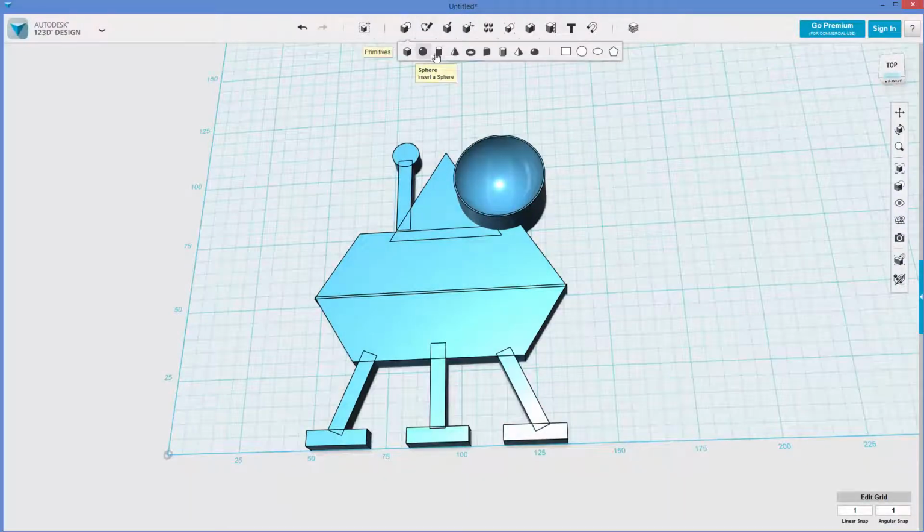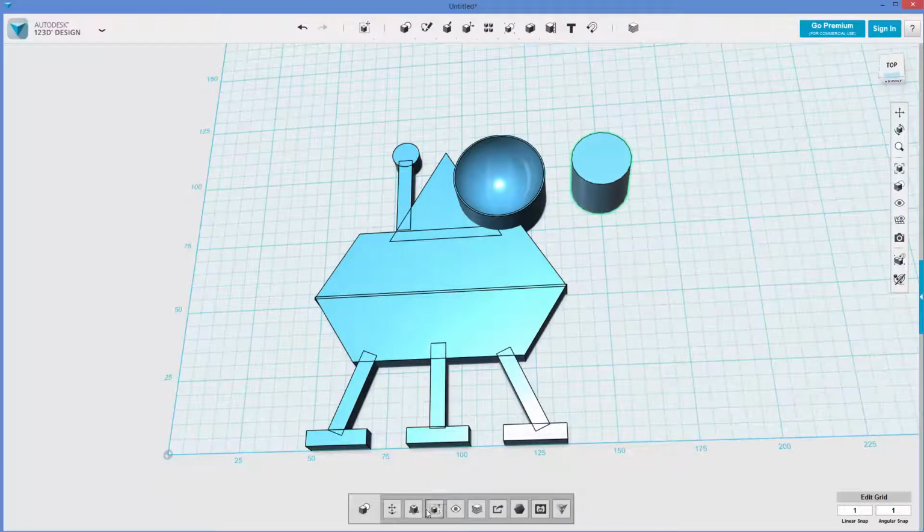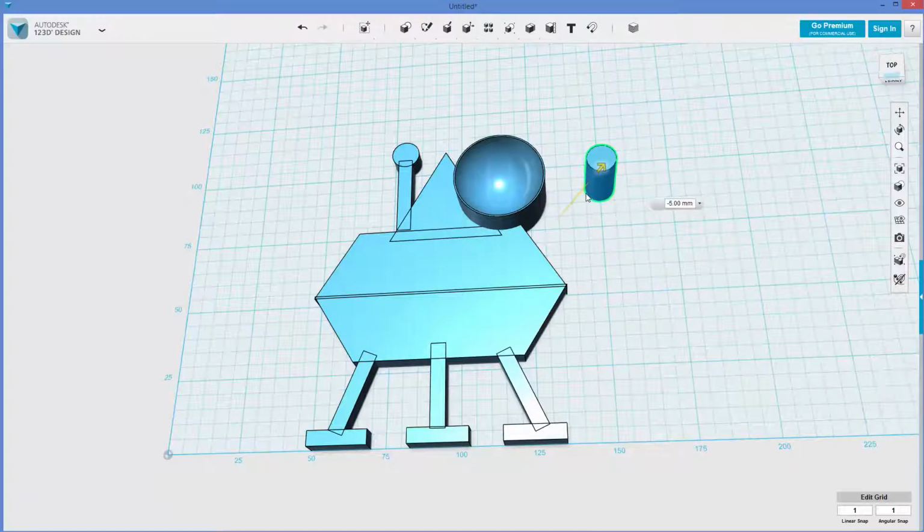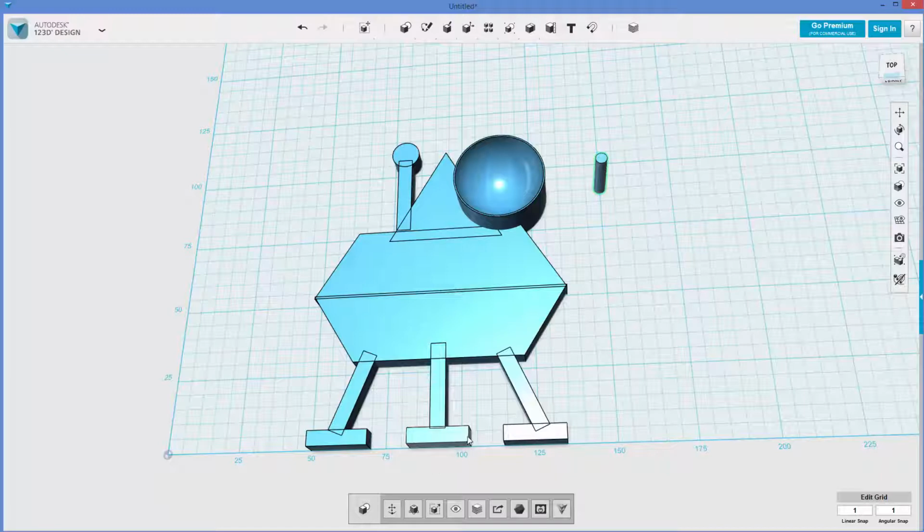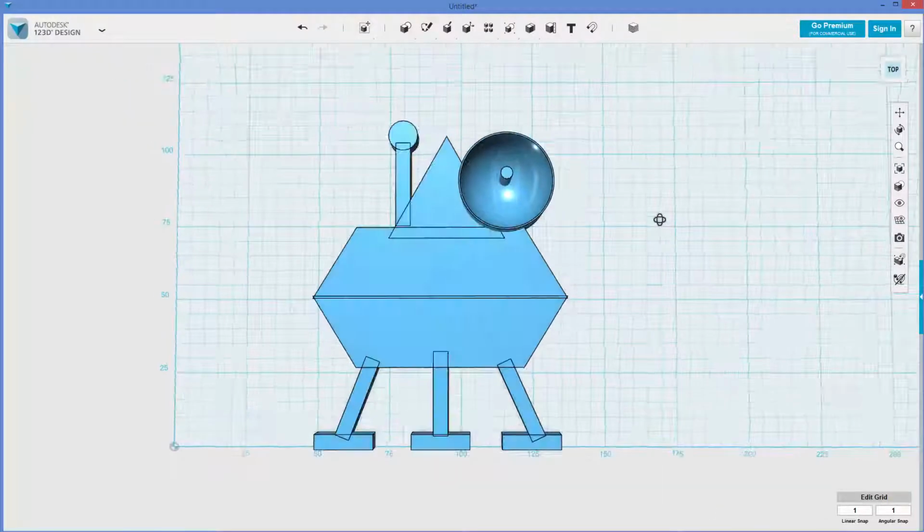And now what we can do is add in the cylinder. So I'm going to pop it over here, and I'm going to press pull this, so it's kind of thin. And now I'm going to Control T. Is it going to let me? Yeah. It wasn't showing that menu, so I didn't know if it had let me. But so I'm Control T, move this over to there, and now we've got our radar dish.